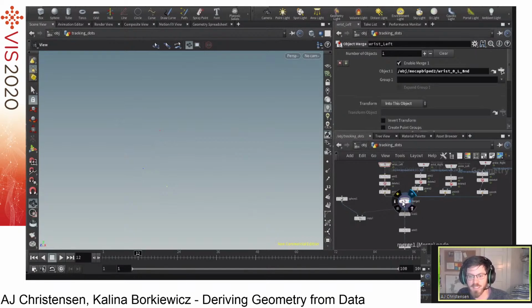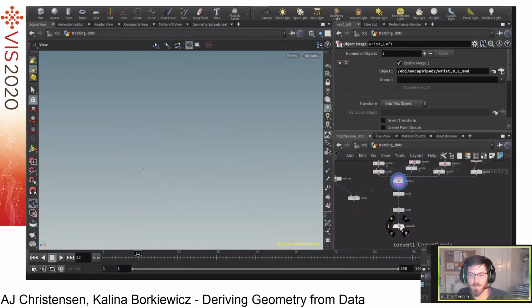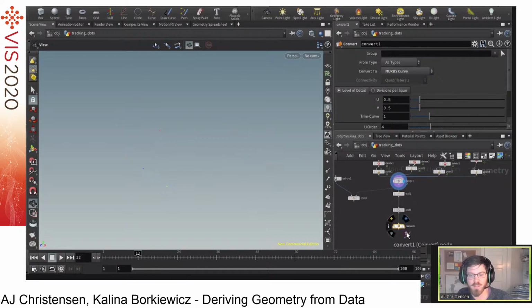So maybe if you, Kalina, why don't you template the bottom node, the convert1 node? So we'll keep these 4 points as the blue flag, but then we'll do the pink flag on the convert1. And so you'll see now the template basically does sort of a ghost view of another part of the network.